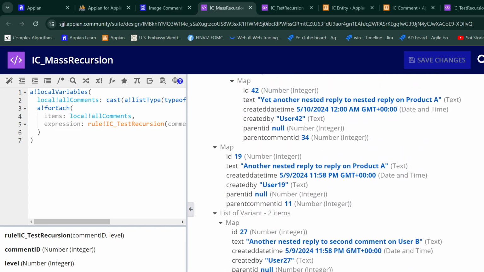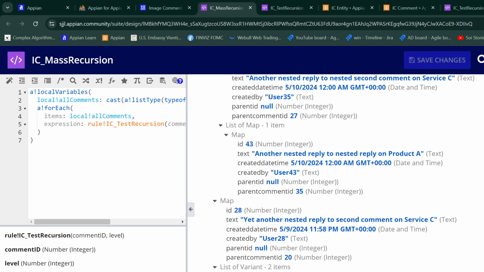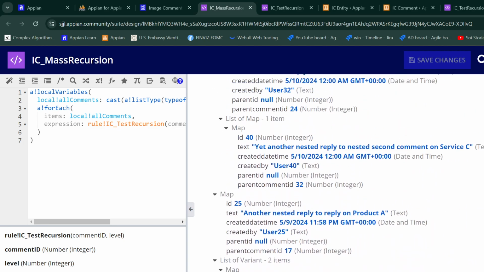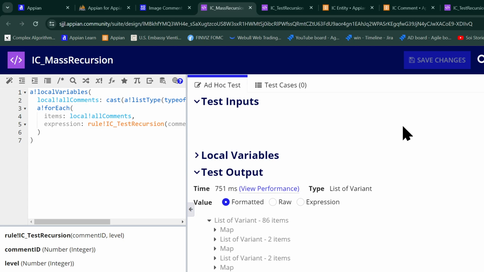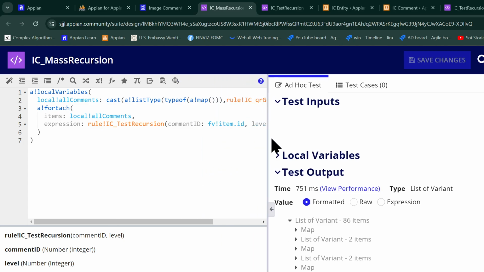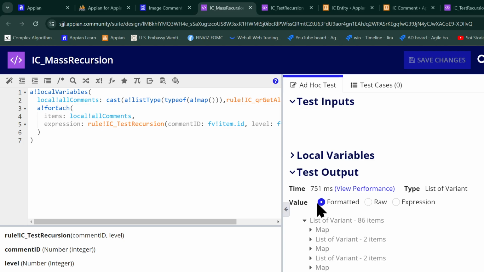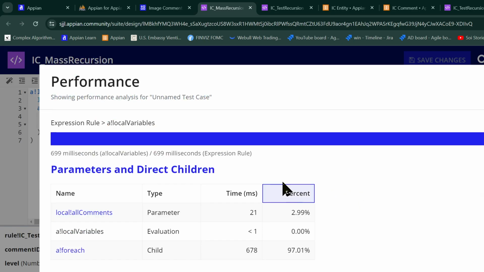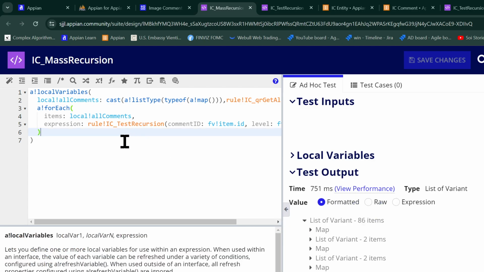Again, as I've stated, this hierarchical data here is a really sophisticated data structure. The idea behind one of these things is that you only want to display the right amount of information because there's going to be too much information here to process. And as you can tell, all this took almost 751 milliseconds, right? So you've got to be careful with these because these could tear down your system.